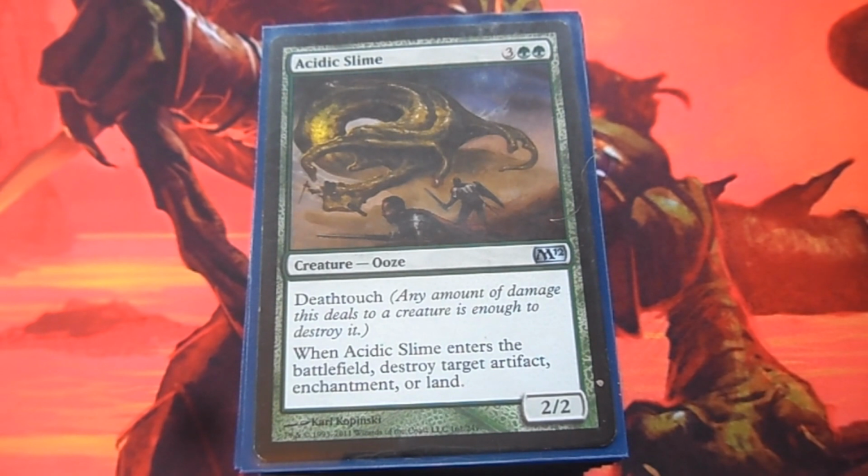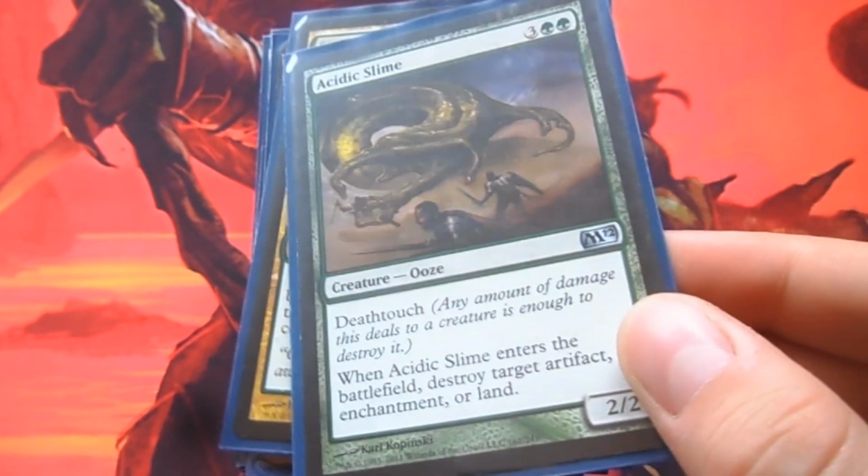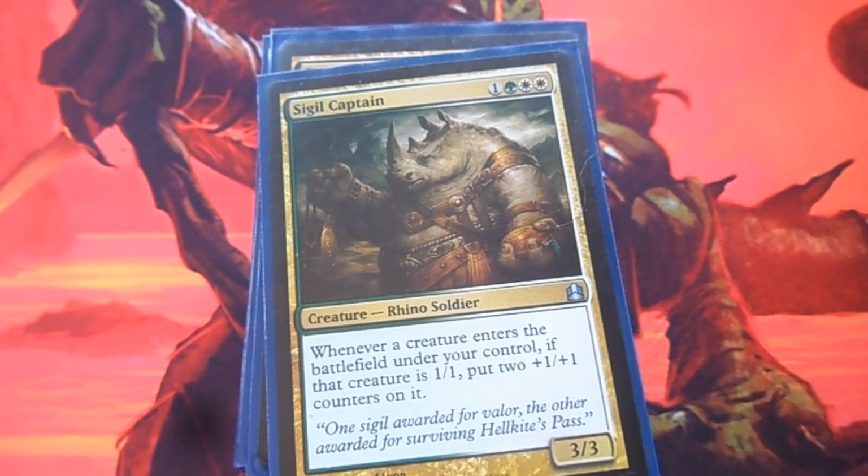So it's nice to get rid of some of the key lands that people have in their deck, also enchantments and artifacts that people have. And also, obviously, he's a 2/2 Deathtouch blocker, so not too bad at all. A key card in most green decks.